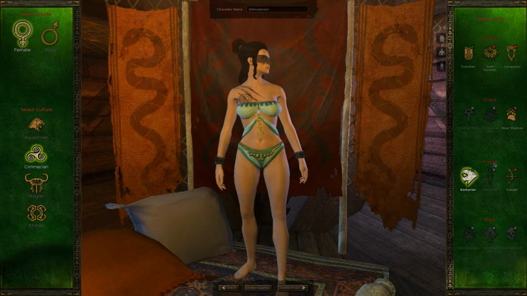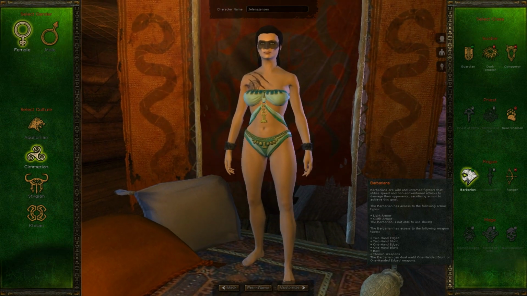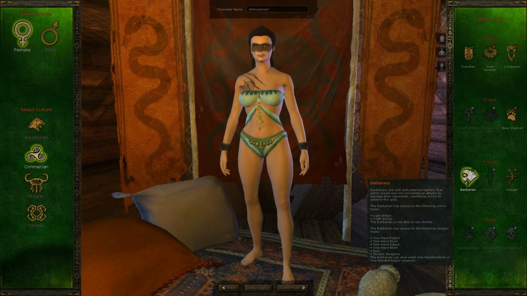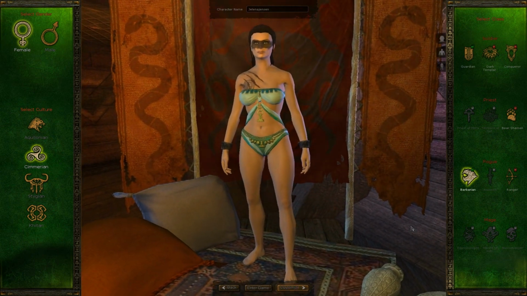It's kind of interesting: the Barbarian fits under the Rogue class, probably because they can't use shields, they have to wear light armor, and they use all kinds of weaponry. They're just really kind of brutal. But let's cruise on to the customization. It's really pretty cool.